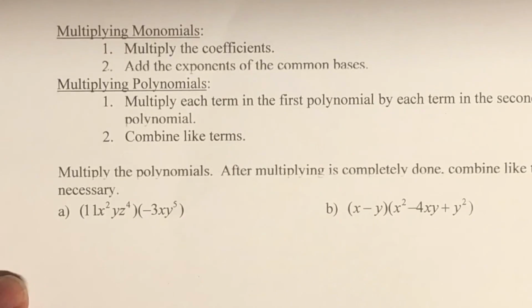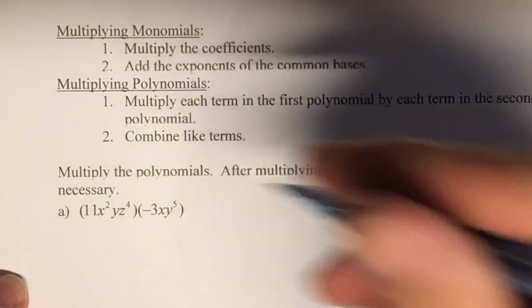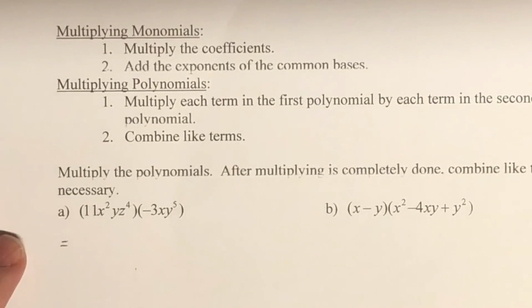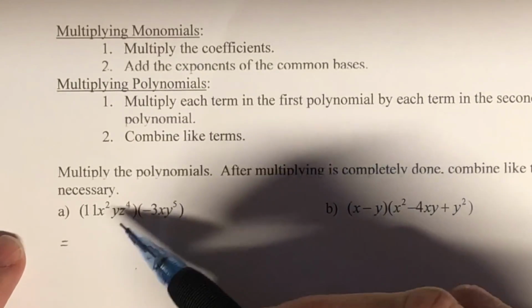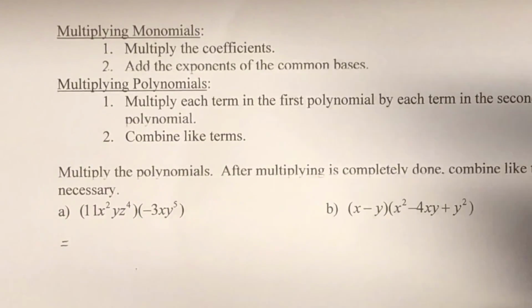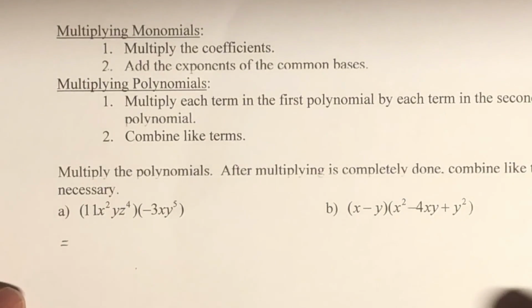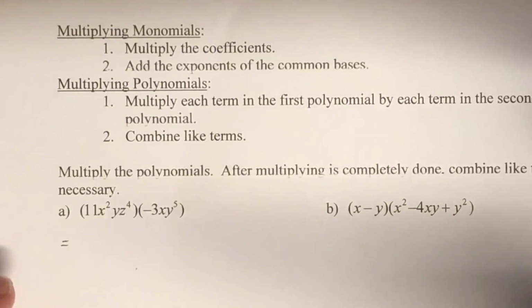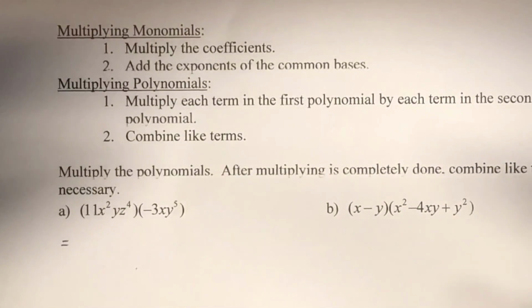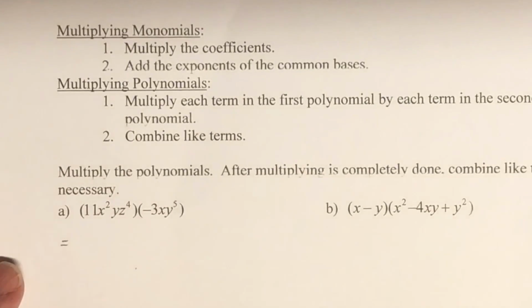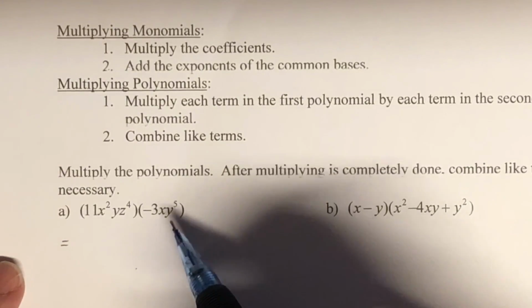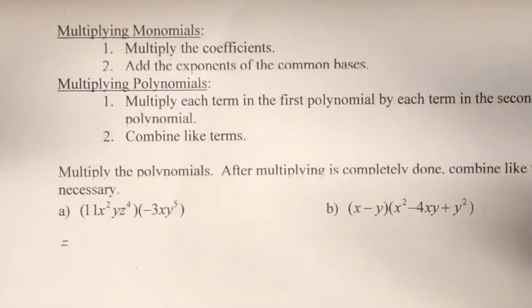However, with multiplying polynomials, they don't need to be like terms. Okay, so being like terms is not required. You can multiply any two terms you want, whether they're like terms or not. And since they don't need to be like terms, remember when we said that when you have like terms, the variable part of the term stays the same? Well, they're not even the same when they're not like terms, so there's not that requirement either.